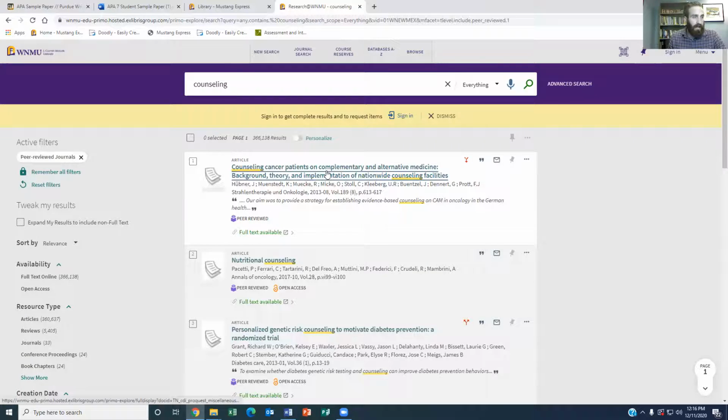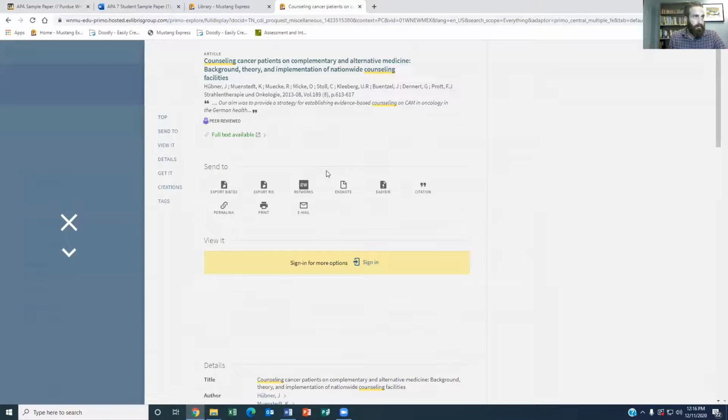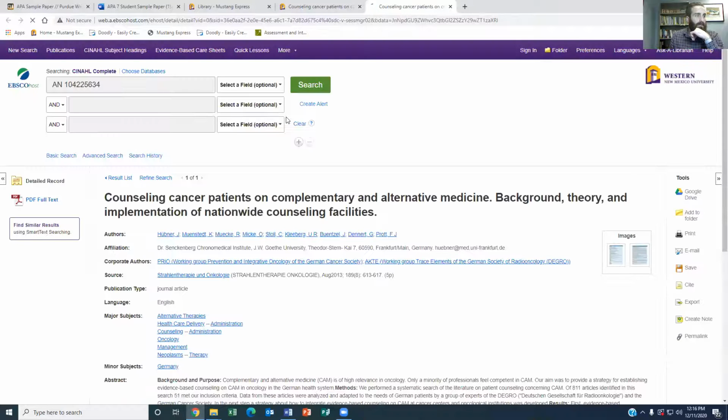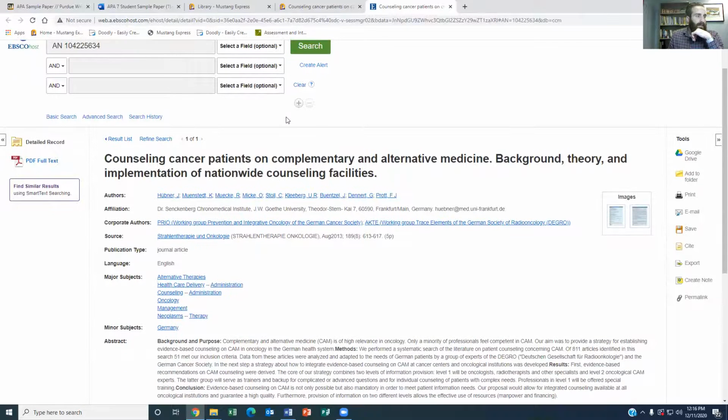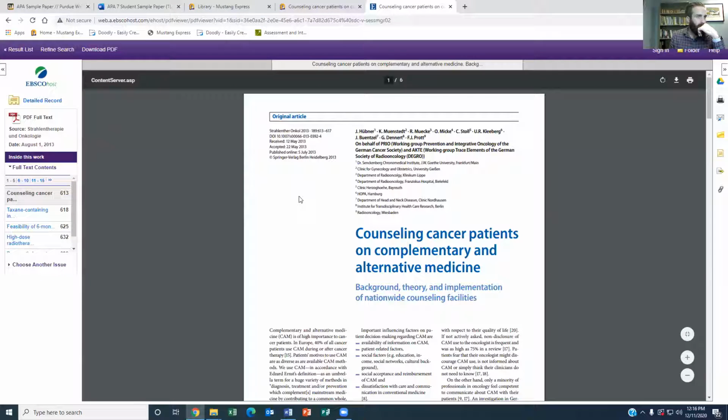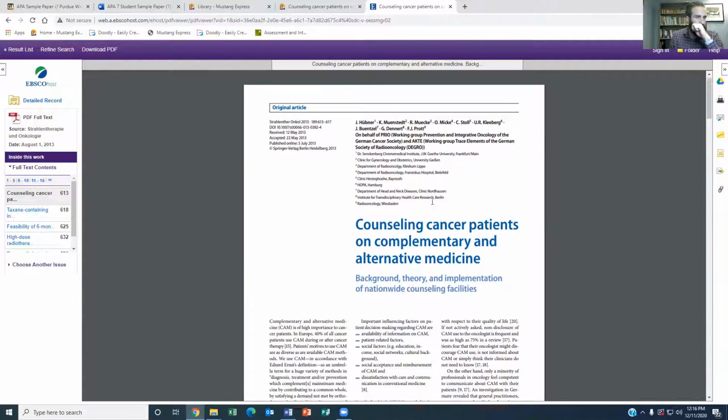So I will click on this one. Hopefully it's still showing. Click there to open up. You might not have to go into all of it and open it up. You might not have to open it up as a PDF, but it might be helpful to do that as well.